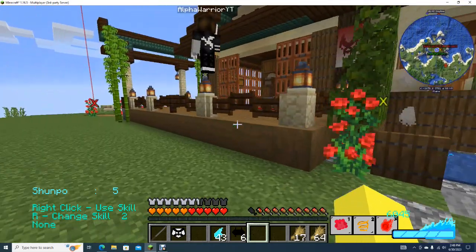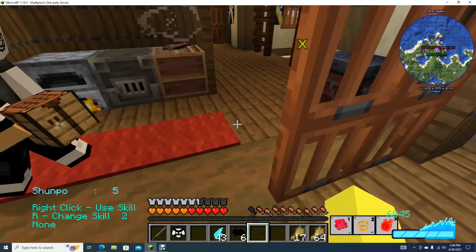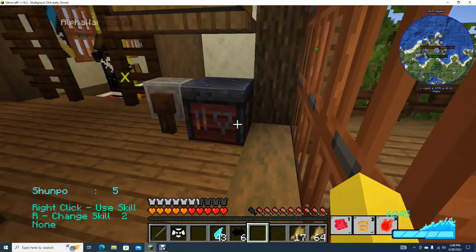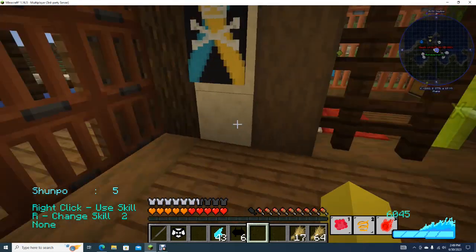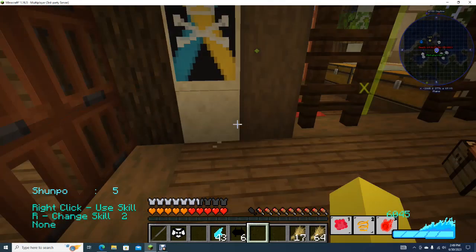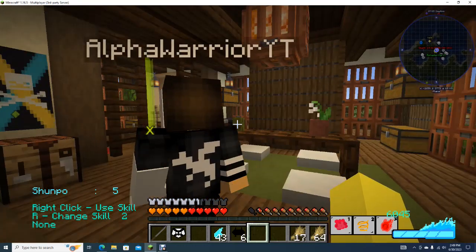Okay, let's find a good place for it. I mean, a good place would probably be next to these. But no, I guess that covers up the door. Right here, maybe? Under the banner? Yeah. Yeah, that looks nice.